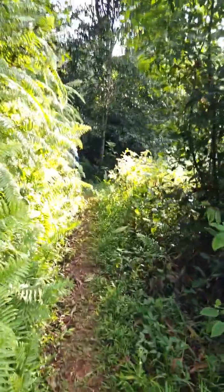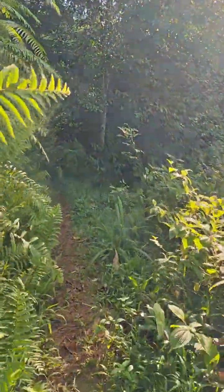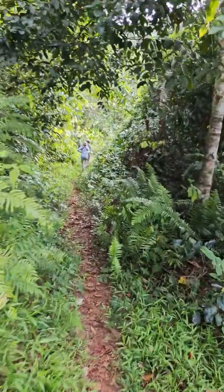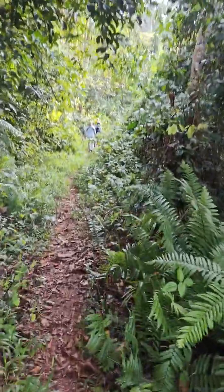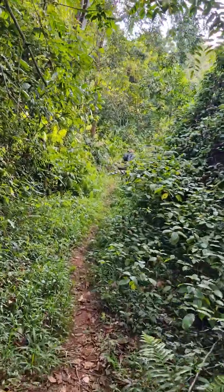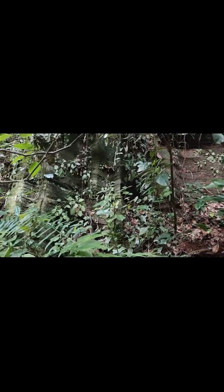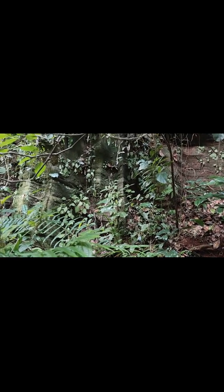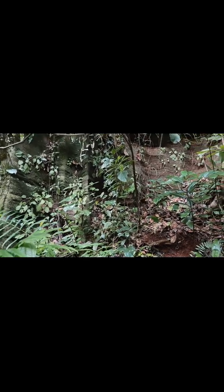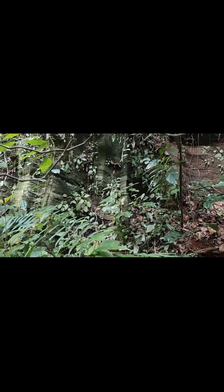Okay, we're on our evening hike, which is a birding and African violet walk. We've driven up into the hills on some very small tracks, and he's taken us to a place where some of the African violet flowers can be found. More to come when we get there, I hope. Okay, after several hundred meters on a very narrow, windy, irregular forest trail, we have come to somewhat of a rock face that has a bunch of these African violets on it.